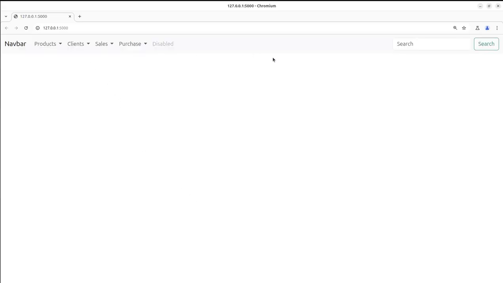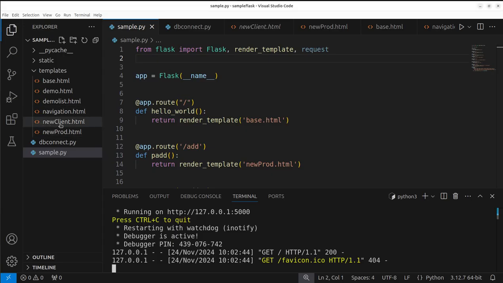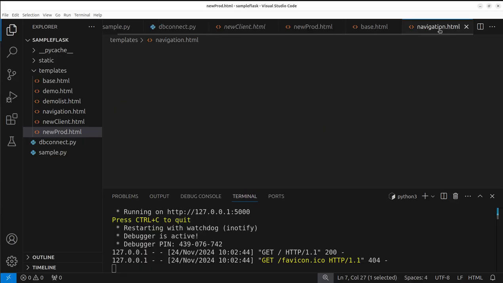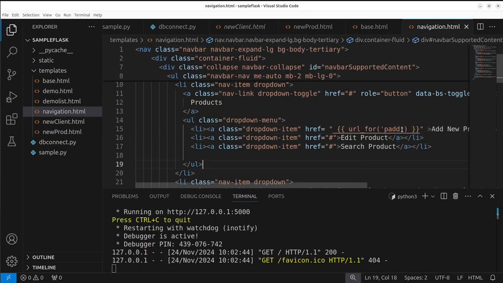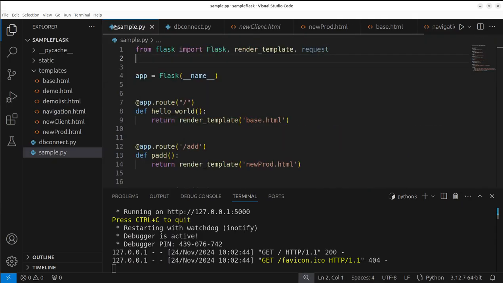So this was the navigation bar, and two base child templates, namely new product and new client. For that we have linked using URL in the navigation file over here. For a new product, the URL was padd. Look over here, let me close other files.